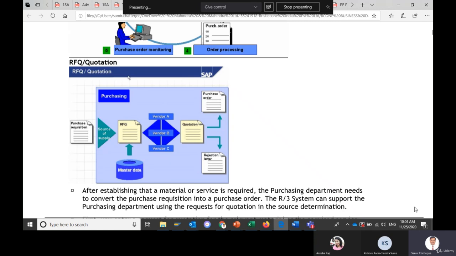Okay. Now, so in this way, quotation provides us the decision from the source of supply, which is the particular vendor to supply a particular materials for the specific plant.